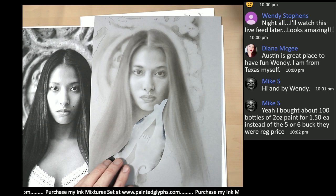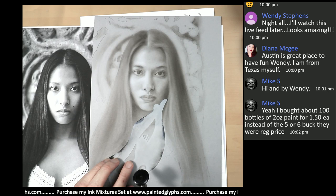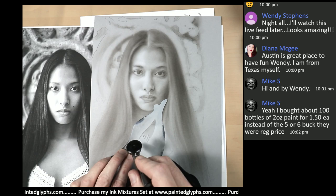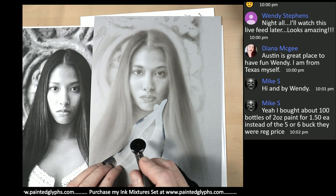Very important. Okay, now when you do these, make sure you don't go over here, because what will happen is if you're too far away, you'll start to get this shape here and it'll be a real mess. So you want to make sure you're careful of that. So you want to be pretty close. And you see how I got that hard edge there?